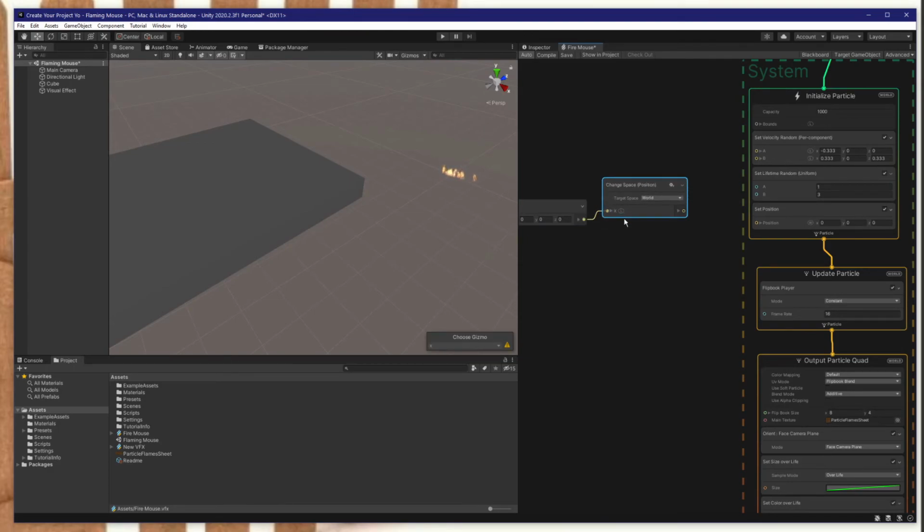Right now, this L right here denotes that this vector, the 0 vector, is in local space. So when we change it to world space using this node and output it, it will determine where the fire is. And so now, magically, oops, wrong item. It will leave fire in its wake as we move it.